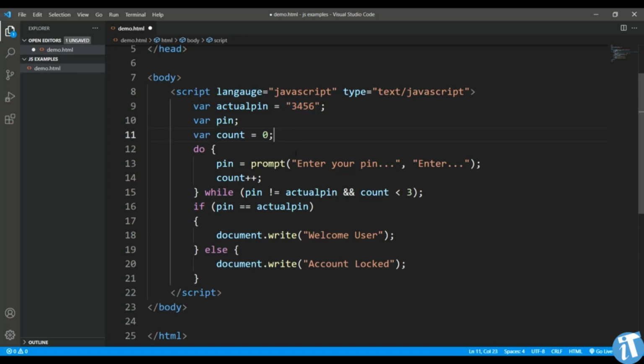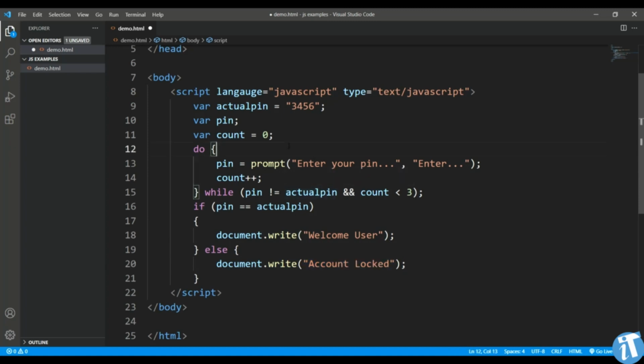But if the count of attempts is greater than 3, I will not ask again, meaning a maximum of 3 attempts will be given. If in any of those 3 attempts the user enters the correct PIN, I will stop asking and welcome them with a welcome message. If all 3 attempts are invalid, then I'll give an account locked message.